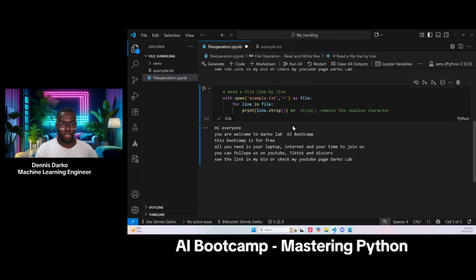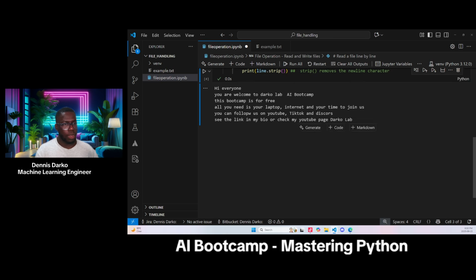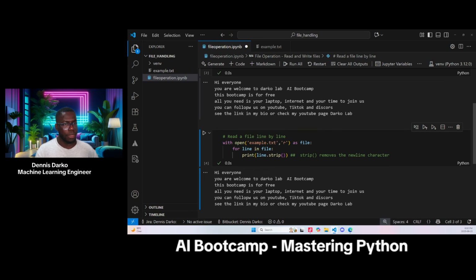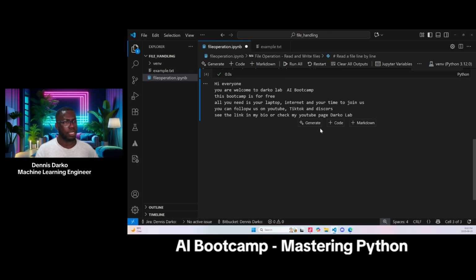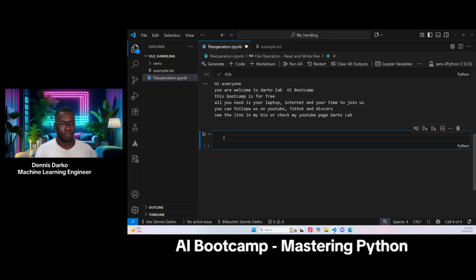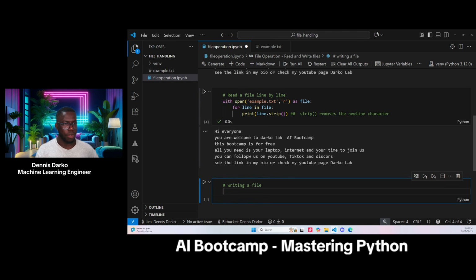See the difference? Okay. Now let's look at another scenario. We did this, we did that. We have a code here. Let's look at where we want to write a file. This is very important. Now we are done with the reading, so let's look at writing a file. The same thing. Let me just go and copy. I don't want to waste time here. I'll copy this one here.